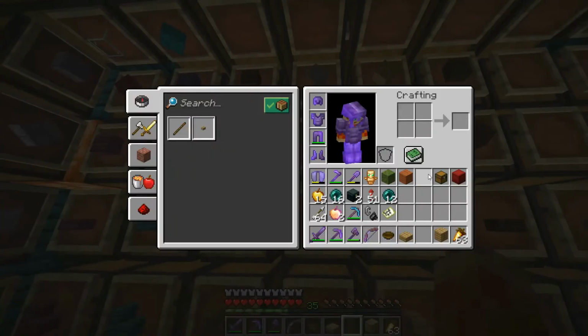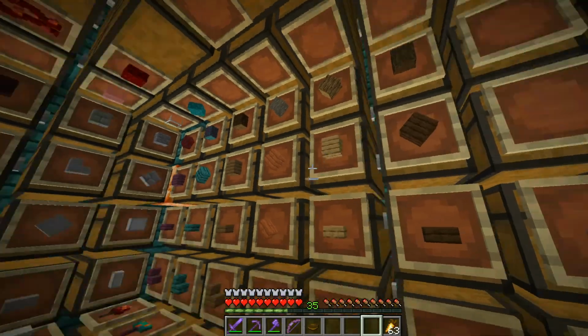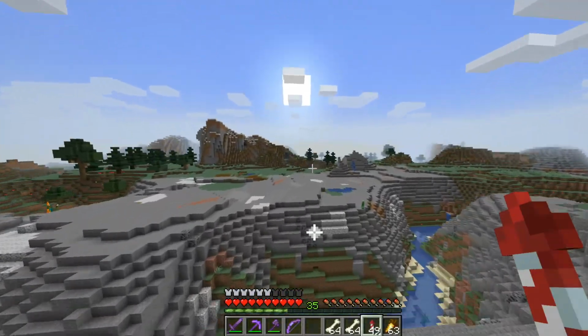Alright. Well, what did we knock out? We knocked out acacia. Alright, this is the wood types. I honestly never fill these because I've got the wood shulker in here.